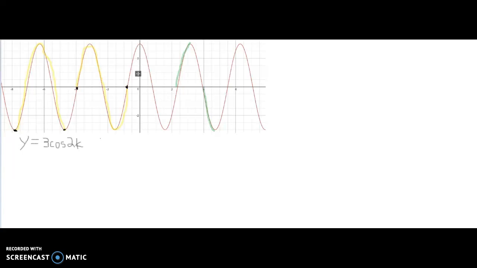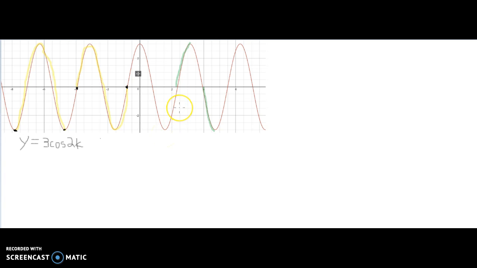Guys, so today we're going to be going over determining amplitude and period of periodic functions from just a given equation. So first off, we need to define what amplitude is. Amplitude is half the distance between the minimum and maximum values of any given periodic function from its middle position, right? So how far up or how far down does the function sway?